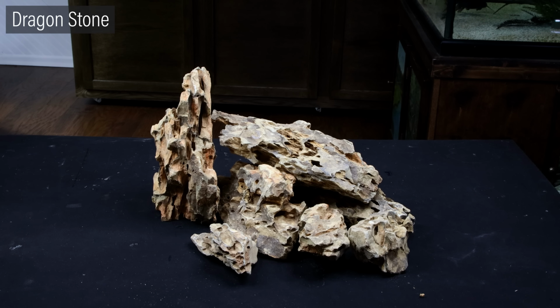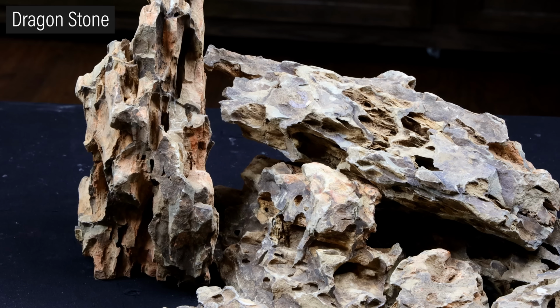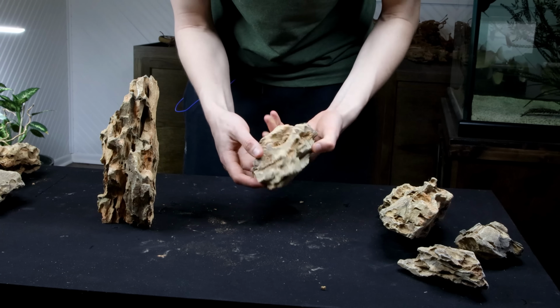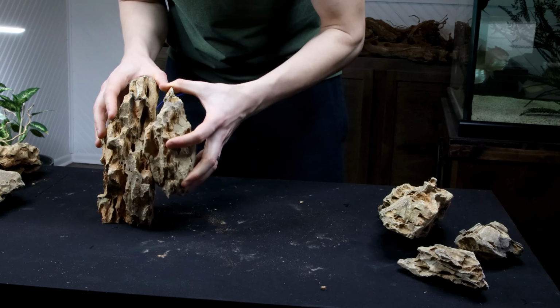To scape this setup, I'm going to primarily use dragonstone. This is a unique clay-based stone with a ton of nooks and crannies. As you'd expect, these areas will be great for plants. I inspected the pieces to find a way to fit them together.